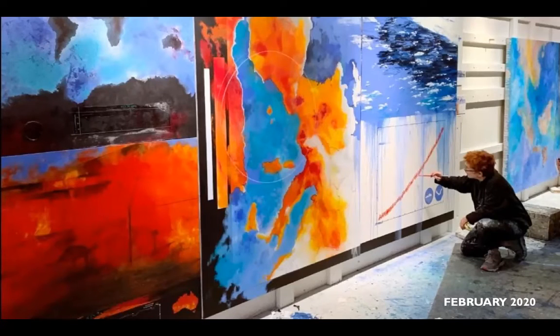So I started by doing a horizontal painting that was 60 by 84 of the map that showed the heat wave. Yet when I finished it, or almost finished it, I put it aside because I thought it was just way too literal. So I put it away, and then I went back to another group of paintings I was doing called a NOAA Coral series. And there's a coral watch that goes on every single day out of NOAA. And I know the director, we were on a panel together, and I started making a series of 42 by 42 inch paintings. The top left one is part of that series. And of course, all this is on my website.